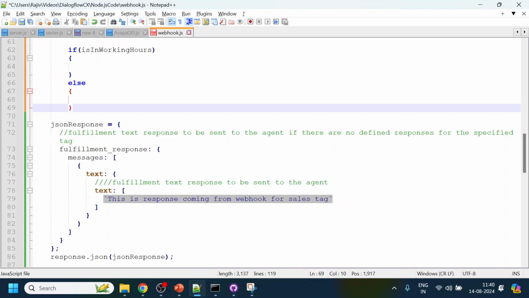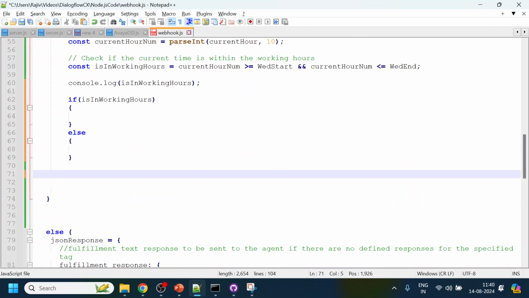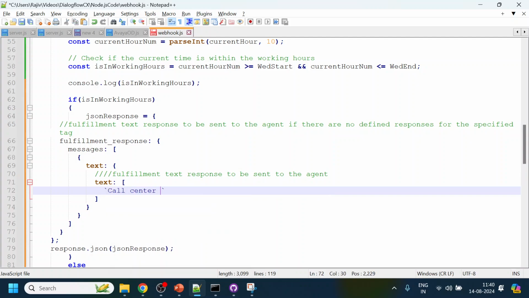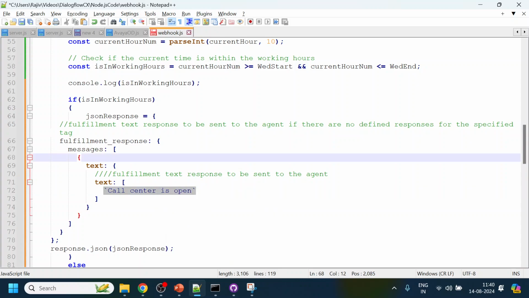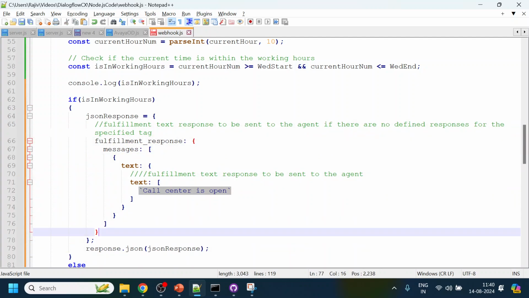So we will copy the code directly from here, and over here we will paste, like, call center is open. Now for the close one, we have to pass the parameter, right? So that we will go to the different route.